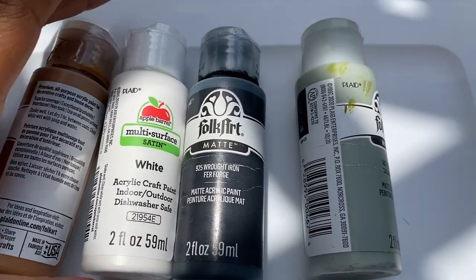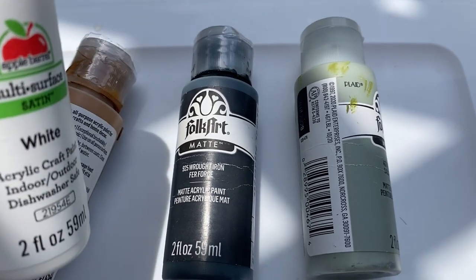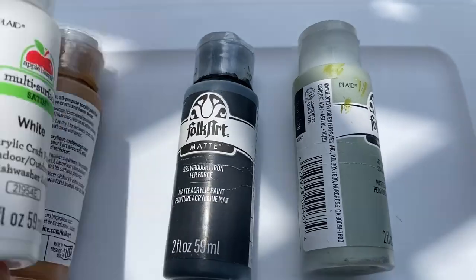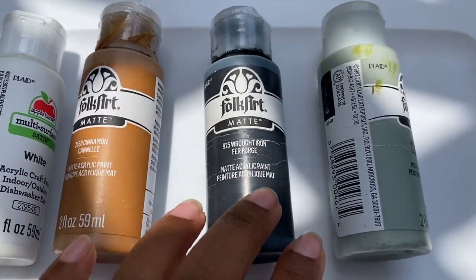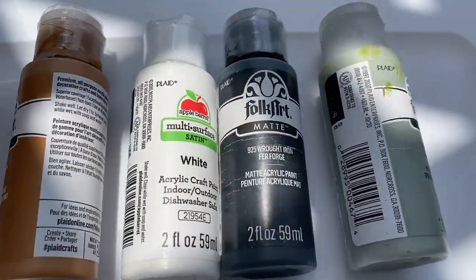So if you get Pavement in this brand from Walmart, that one is going to be like a bluish charcoal black, and then this one's going to be green. So I thought that it would complement this very well. I get a few tones of gray by mixing white and this color together.